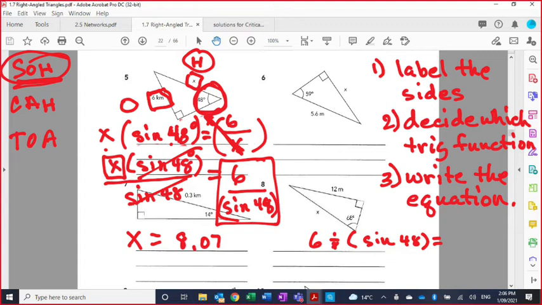That kind of makes sense because we were looking for our hypotenuse, which is going to be longer than this side, and 8 is longer than that side. Now, they may not tell you to round it to 2 decimal places, but that's traditional, so that's usually what we do. So you're going to have to use your calculator here. The calculator can do most of the math. You're just going to have to do a little manipulating to get it where you need it to be.